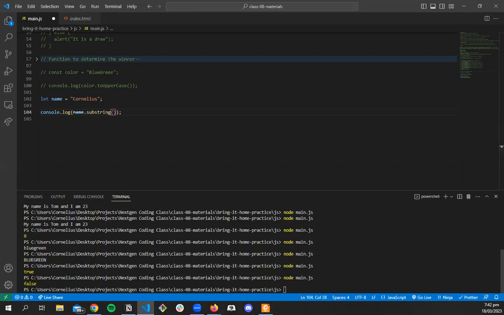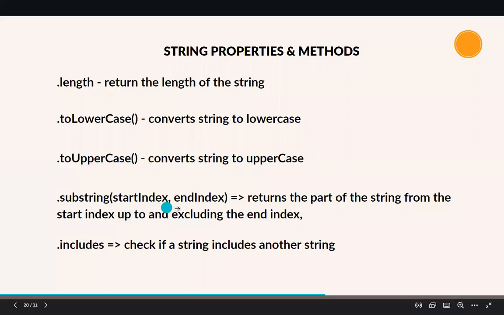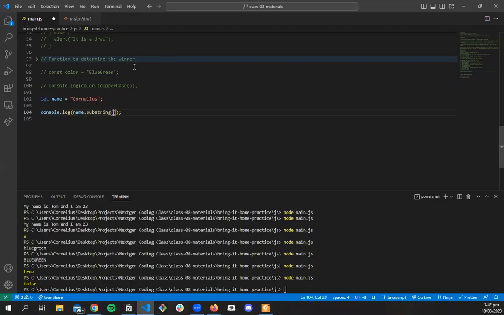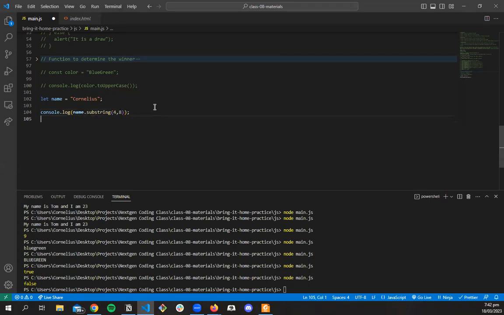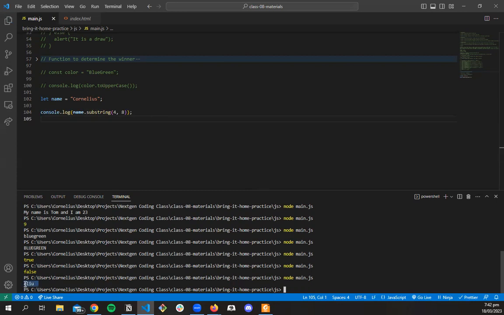So if we wanted to get the substring, we can give it a start index and an end index. Let's say we wanted to get the part between 4 and 7. Let's just console log and see what we get. So if I run this, we get ELUI. So what is in the 4th position? 0, 1, 2, 3, 4 is the E. Then what is in the 8th position is the U. So you can take things out of a string using the substring method.